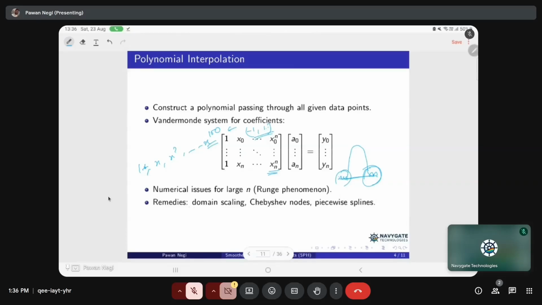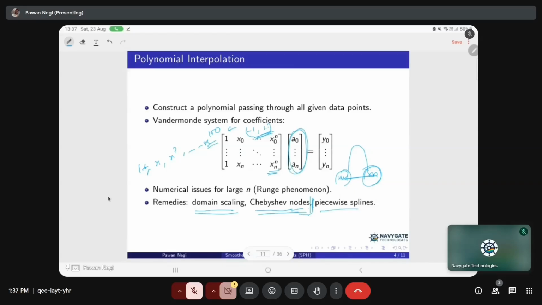The remedies are as follows. You can have domain scaling. You can scale the domain, as I said here. You can always scale the domain to -1 to 1. You can use Chebyshev nodes. These nodes are the solution of a certain polynomial, which gives a nice set of values to the coefficients that you get here.